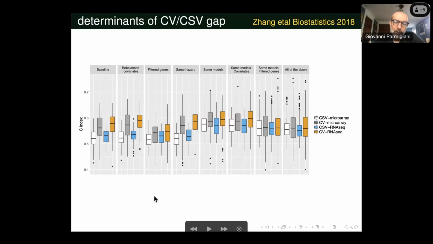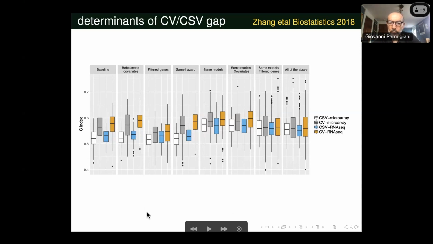We tried many things analyzed here. One is rebalancing the covariates, for example, and in this particular setting, given the covariates available, clinical covariates. So the features here are gene expression features, and the covariates represent more clinical types of features like stage, age, and things of that sort. And so balancing those did not particularly help with that.